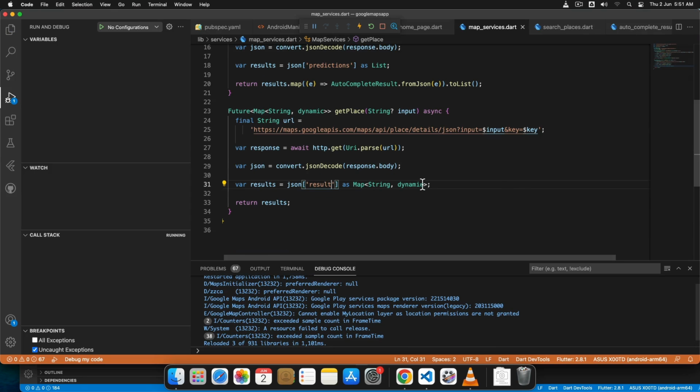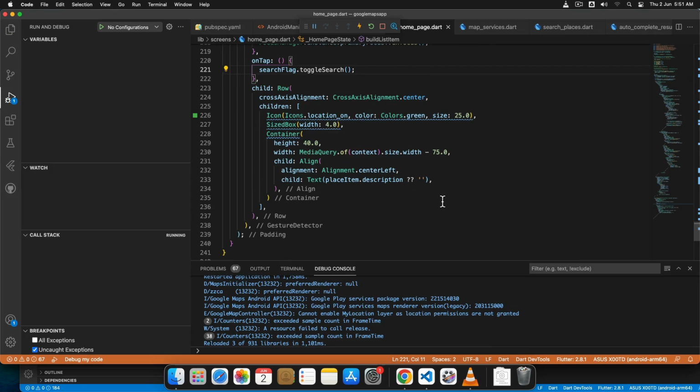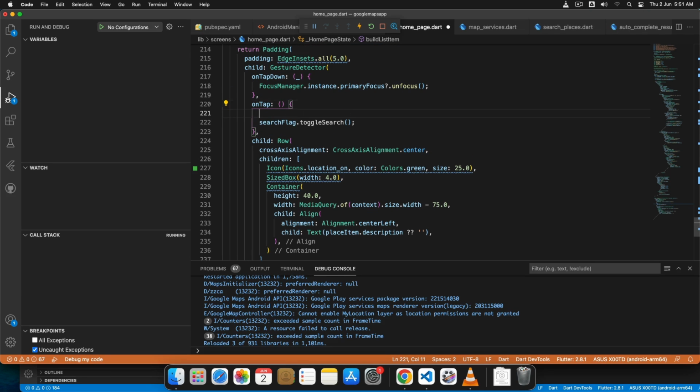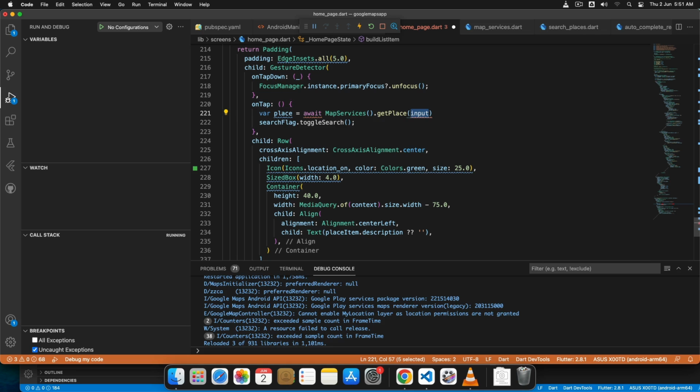Now we have written this function here, and we can make use of this function to make a call. I mean, you can call that function from here. That's what I'm trying to say. getPlace, placeItem.placeId.